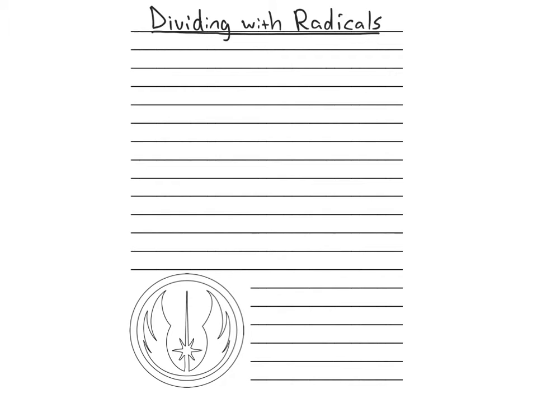All right, so in this video, we're looking at dividing with radicals, but more specifically, we're looking at dividing with square roots. A lot of the problems we're going to be seeing will be in the form of fractions. So we'll have something like A over B, and it'll be a big square root over the entire fraction. Looks scary, super scary.